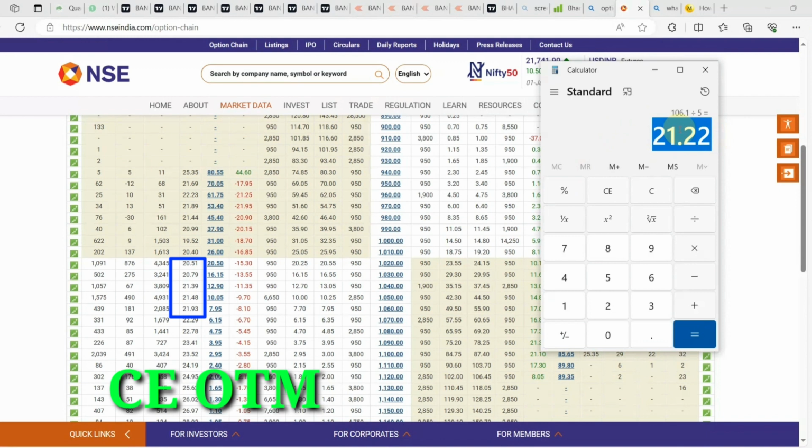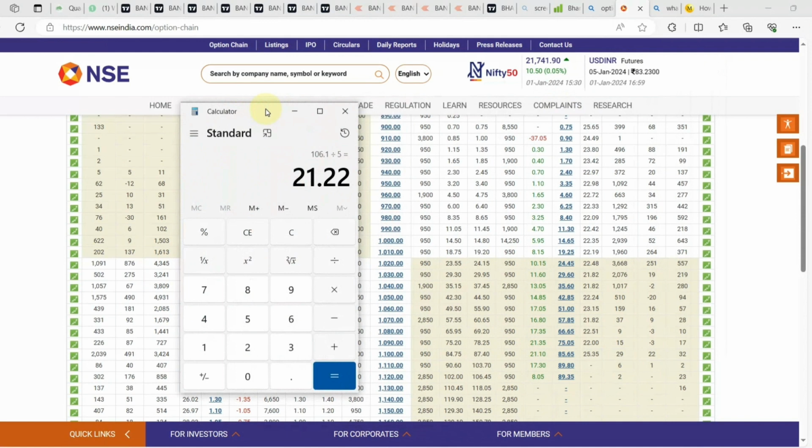Now it shows that this call option IV average is 21.22 and the put option is 22.3, almost 22. But now you can easily analyze that the call option is not in range for buying. Only the call option is the main basis to put the stock in a buying position, and the put option will be moving the stock to a sell position. So now we can easily compare that this stock is not eligible for this criteria, because the call option average of IV is very low compared to the put option.